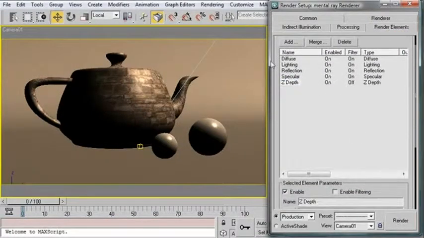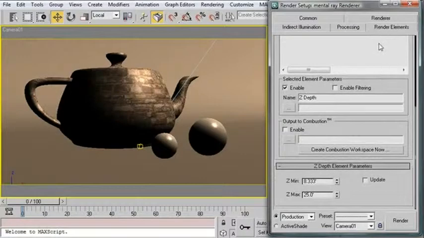Now most of these don't require any kind of setup. Z-depth does, and let me show you a quick trick for how to set up Z-depth. What you need to do for this element is tell it the minimum and maximum depth to consider. The minimum depth being pure white, and the farthest depth, the maximum, being pure black. So how do I know what values are appropriate?